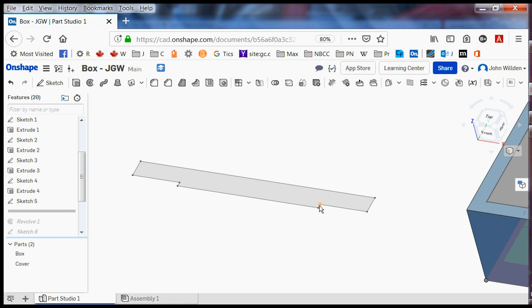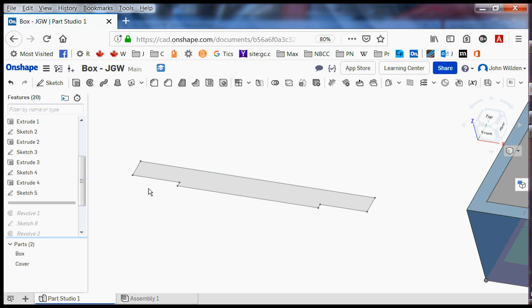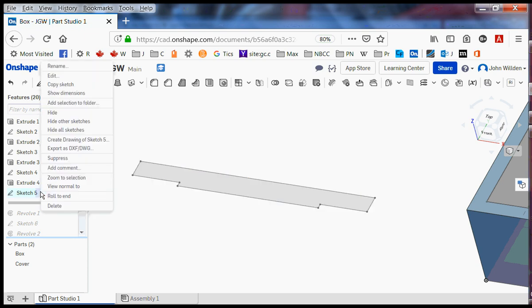Managing these short little lines in sketches, they're usually a problem. So just take your time when you're doing these little things, because they're going to be snapping to each other and all kinds of stuff. So sketch this out. I actually put some dimensions on it. Let's edit the sketch so we can see the dimensions.